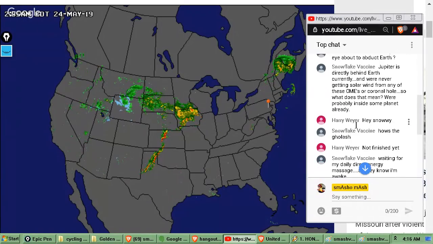Jupiter is directly behind Earth currently, and we're never getting solar wind from any of these CMEs or coronal hole. No, the coronal hole wind stream is on the way by now, because it does come out in an angular fashion. I mean, Jupiter does affect the back end of the way the solar wind operates, I would imagine.